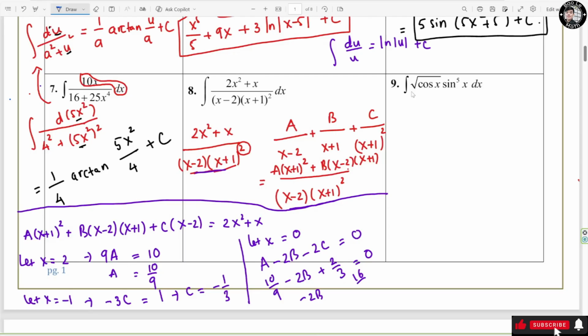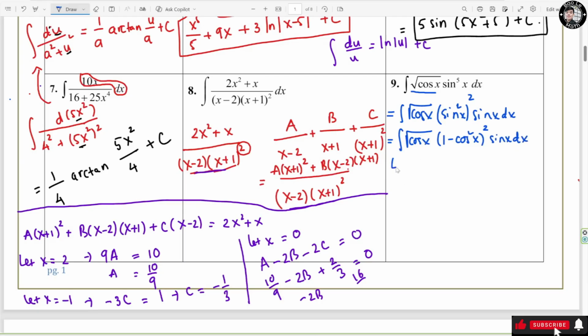Observe that you have the square root of cosine. This is more complicated than the previous one. So I'm going to rewrite this one as the antiderivative of square root cosine s times sine to the fifth. I just write sine s ds right here, and I have sine to the 4 left, which means sine squared altogether squared. So this is the same thing as the antiderivative of square root cosine s times, since sine squared is 1 minus cosine squared of s, altogether squared, times sine s ds.